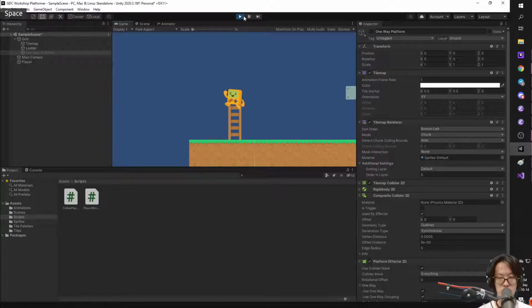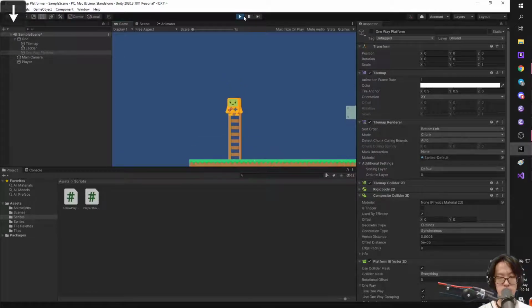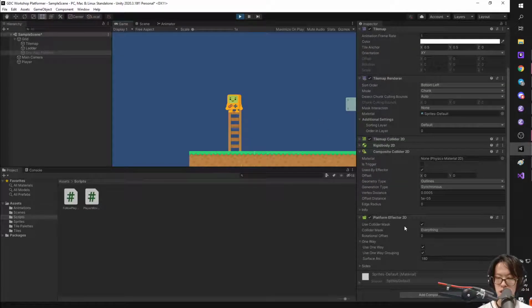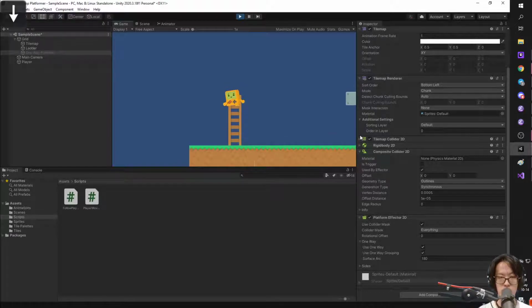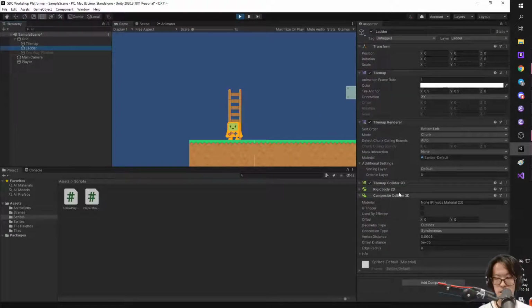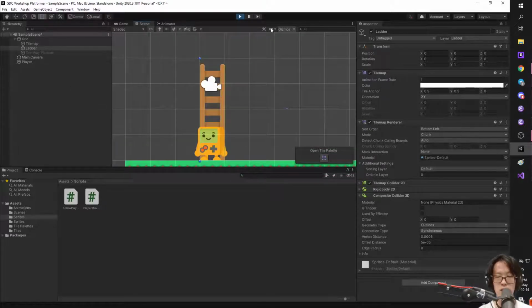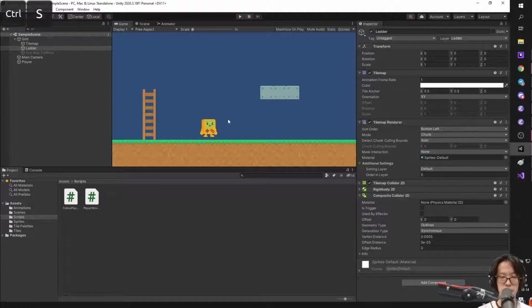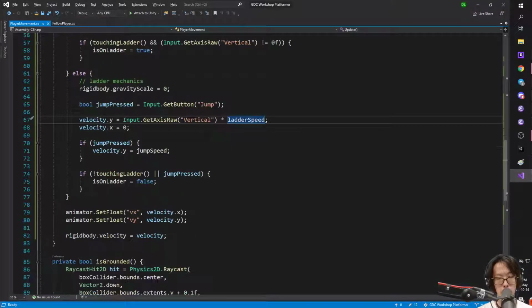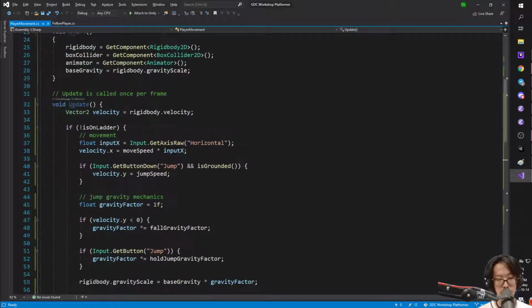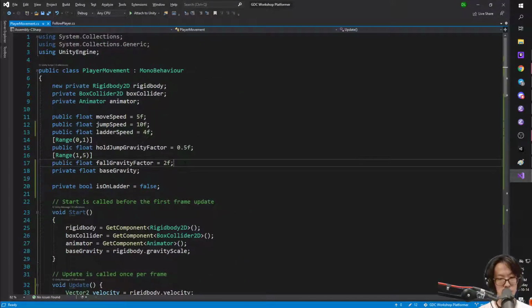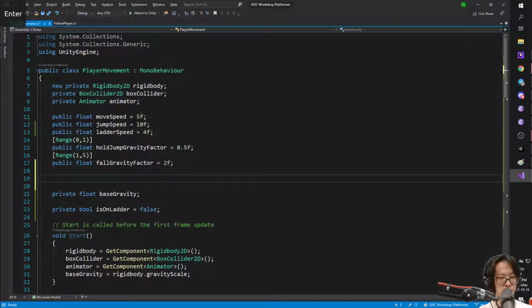Hmm. For some reason, it's only really detecting the top of the ladder. Let me just check the ladder's collider. The ladder does have a reasonable collider. Okay, just do some debugging. I think there's a way to get it uneditable.